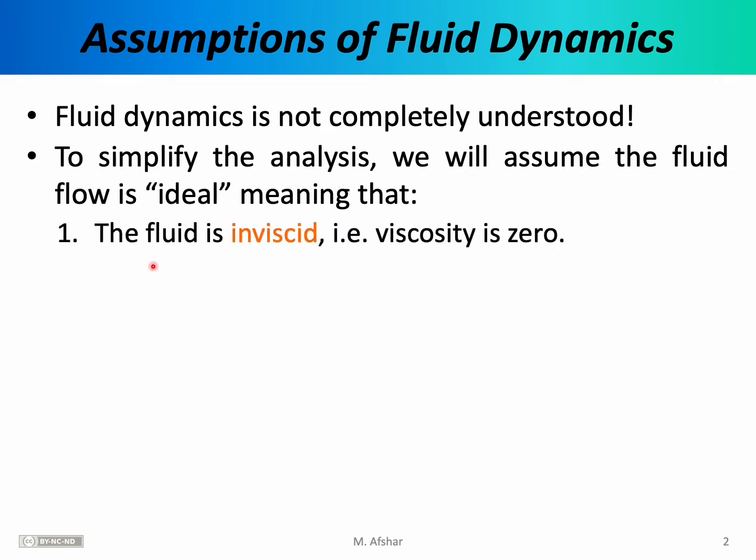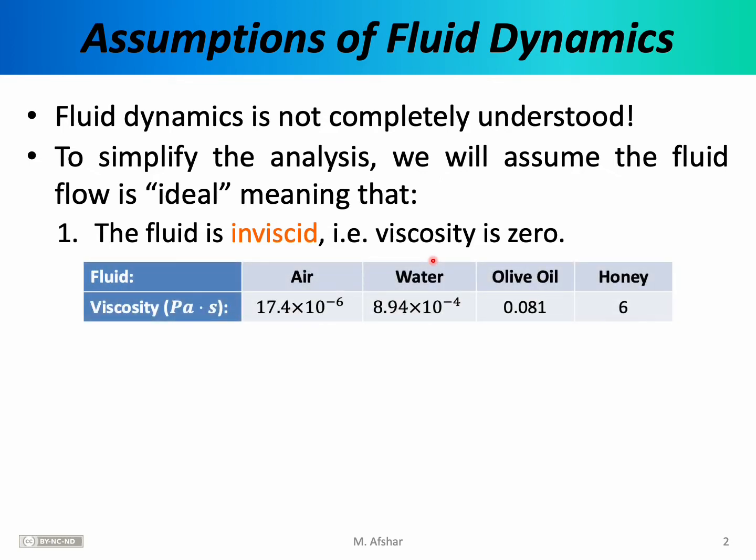First and foremost, we will assume that the fluids we're discussing are inviscid. Inviscid basically means the viscosity of the fluid is zero. You should have a vague idea of what viscosity means from your mechanics course. Roughly speaking, viscosity is the thing that tells you how thick the fluid is or how easily it flows. A fluid with a high viscosity is a very thick liquid and it doesn't flow very easily.